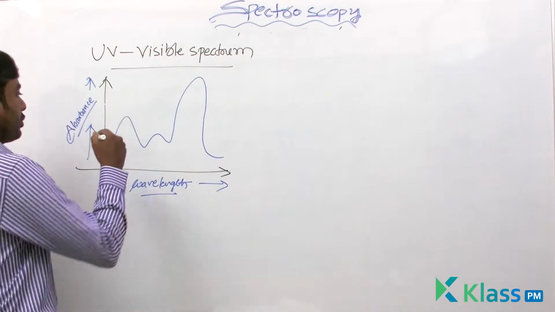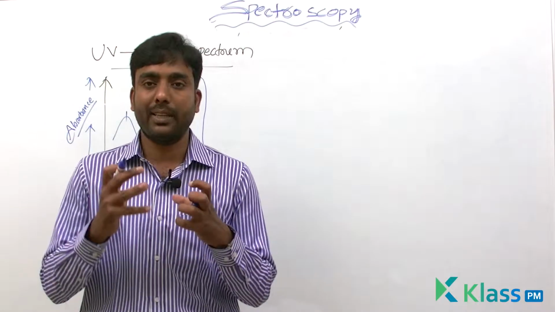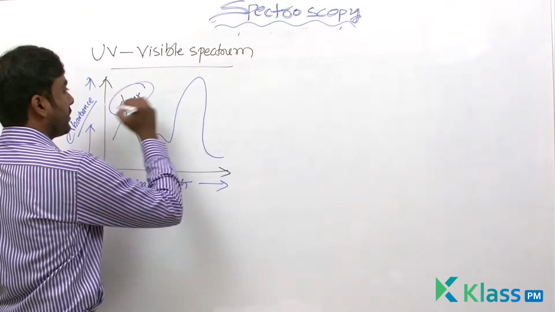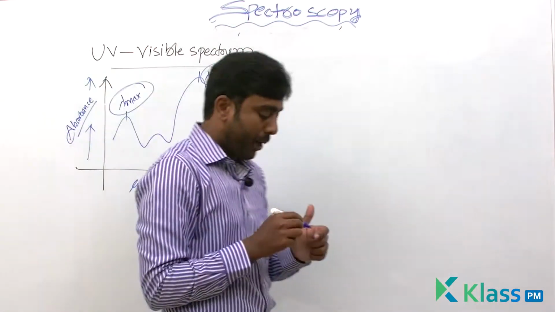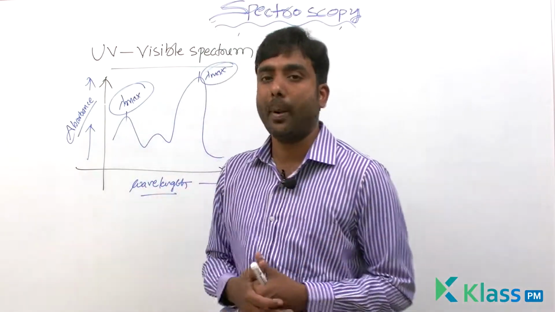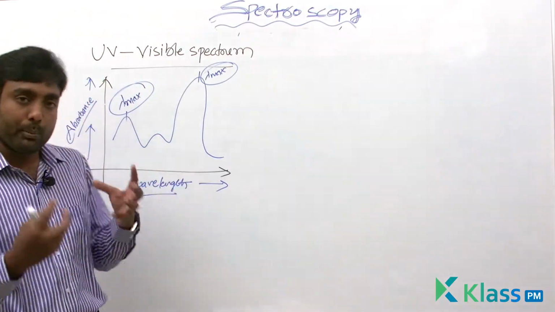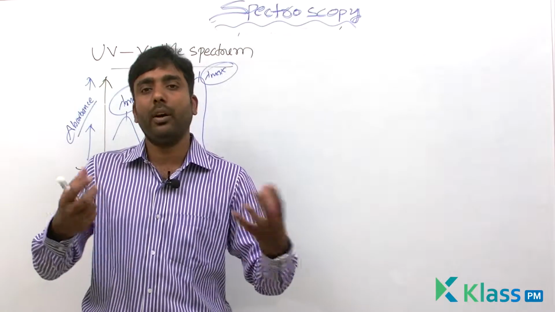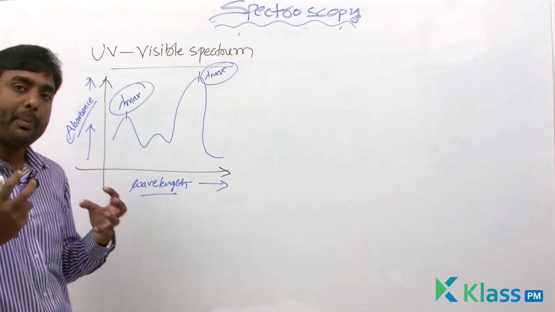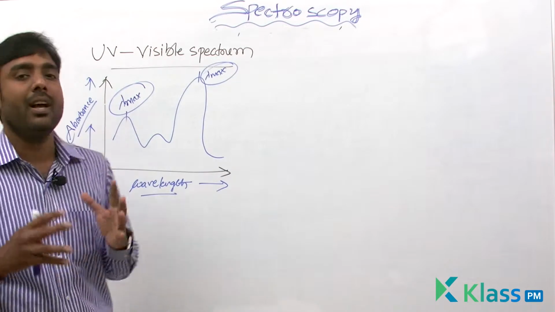Where the peaks are showing, at that particular wavelength the sample is absorbing maximum. That's why it is called lambda max. A particular compound need not have only one lambda max; it may have multiple lambda max. So in a particular wavelength range, it can absorb the maximum radiation at two or more places. In this graph, this sample is absorbing the maximum radiation at two different wavelengths, and we call these lambda max.